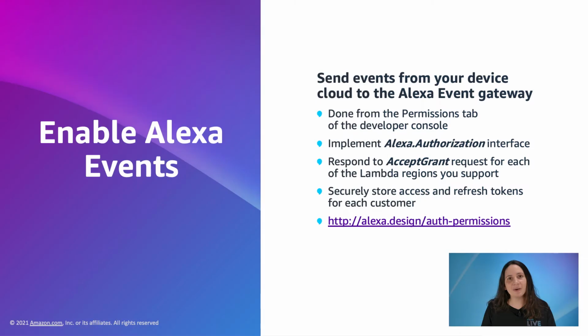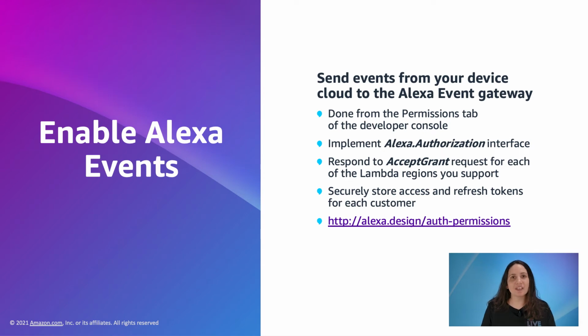Great. For those following at home, I just showed you where to enable events in the developer console. Now, let's dive deep into what needs to happen next and get our authentication tokens for our customers. Note that your skill will have to go through certification again. It's a big change. But do not submit right away. Let's wait to complete all the steps and be ready first. All right, now let's proceed with authentication.